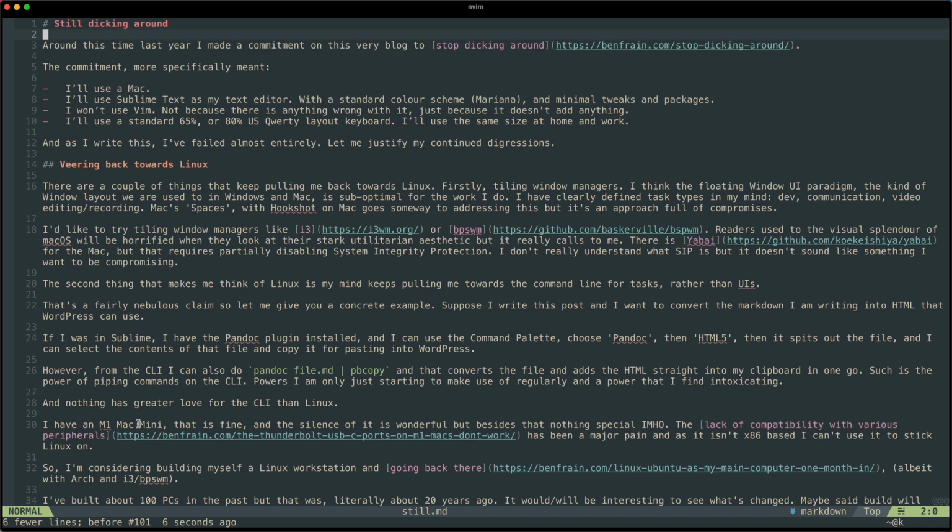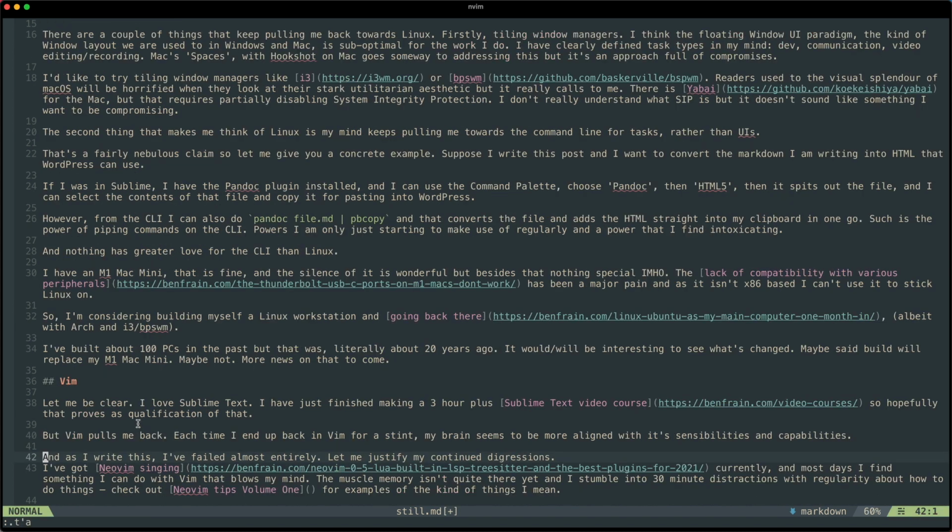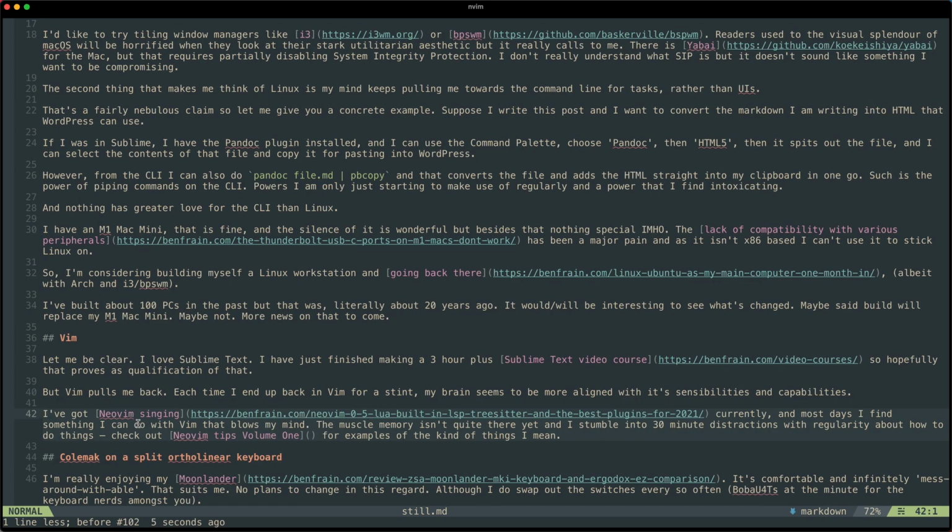Then you can skip up the file to wherever it is that you want to grab, whatever section that you want to grab. Then what you can do is you can just use the colon, full stop, because that's the line that you're currently on, and then t, and again, single quote to move it to a mark, and then the mark reference that you're using, so A in this case.